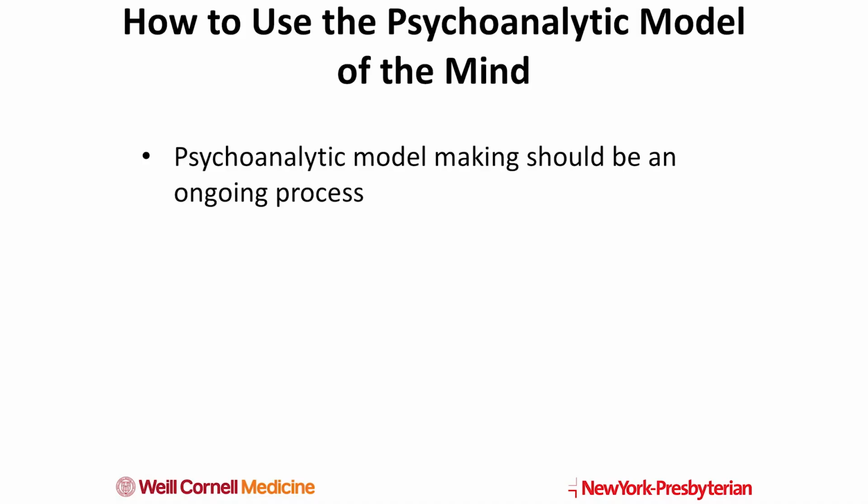In addition, throughout this course, we have tried to emphasize the links between the neighboring disciplines of neuroscience and general psychology and the psychoanalytic model of the mind. We should all be partners in our quest to help our patients. There have been many good efforts to build this partnership. Finally, throughout this course, we have tried to emphasize the fact that psychoanalytic model making should be an ongoing process.